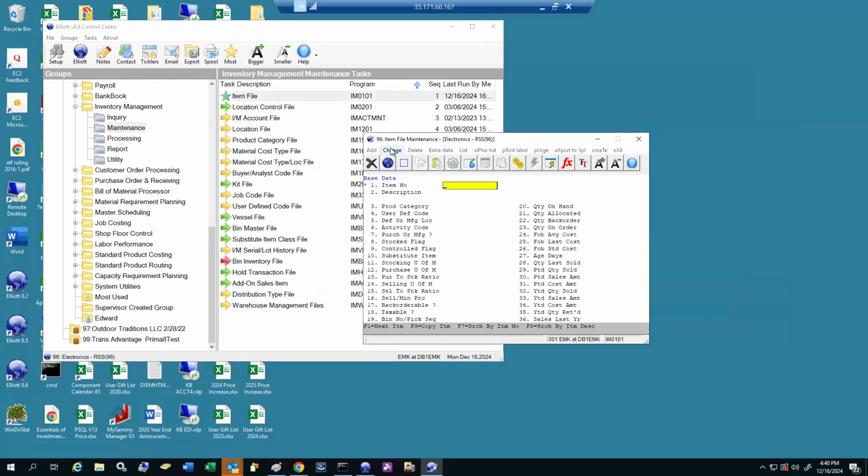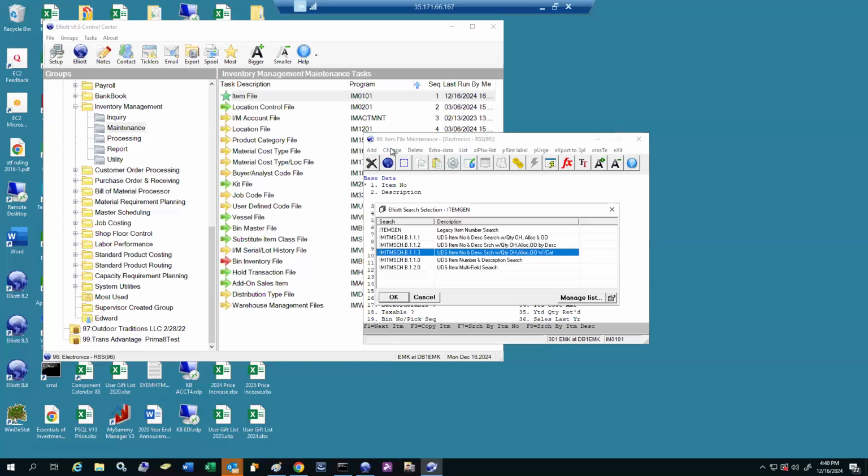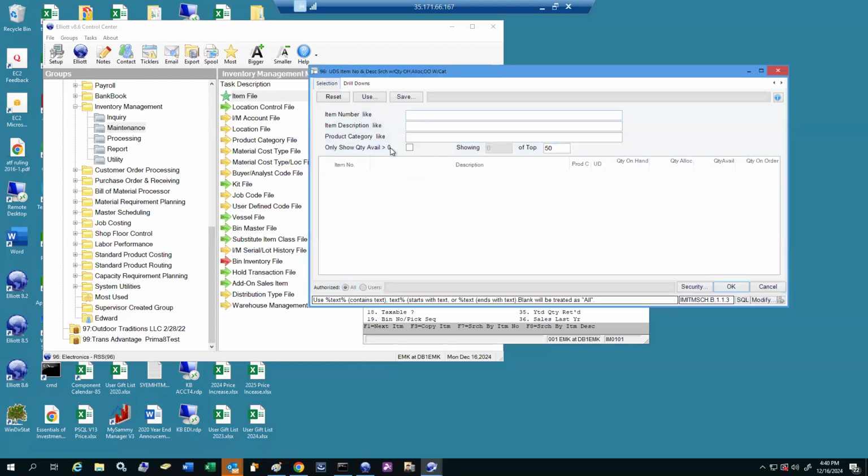And change. If I hit F7, you see that this is the one that I just added. So in this case, we have an item, we have description, and we also have the category like.